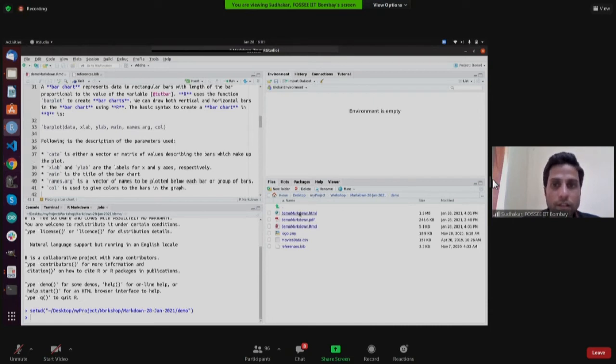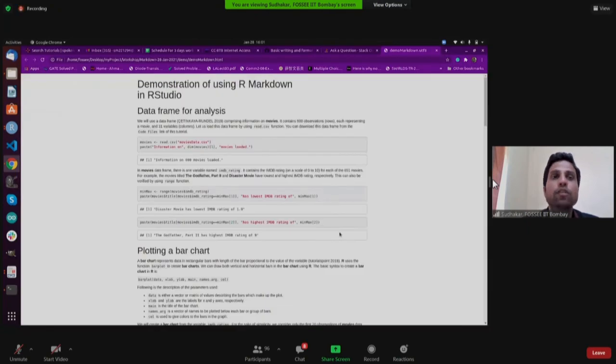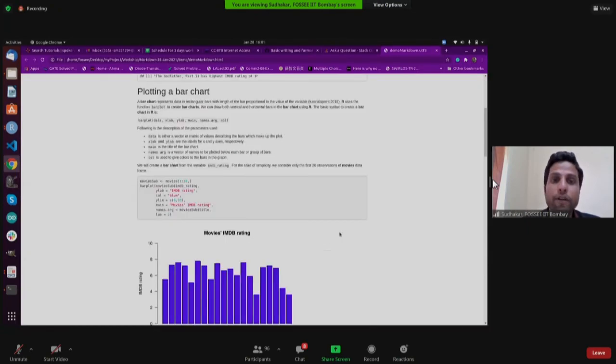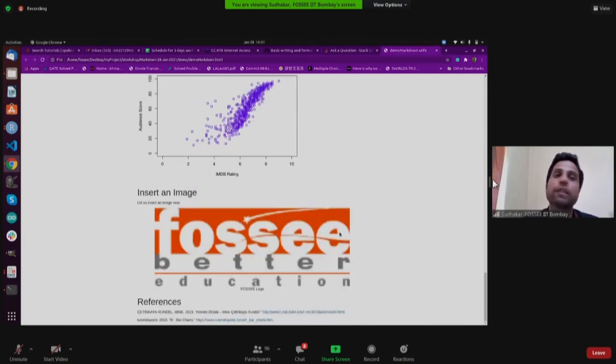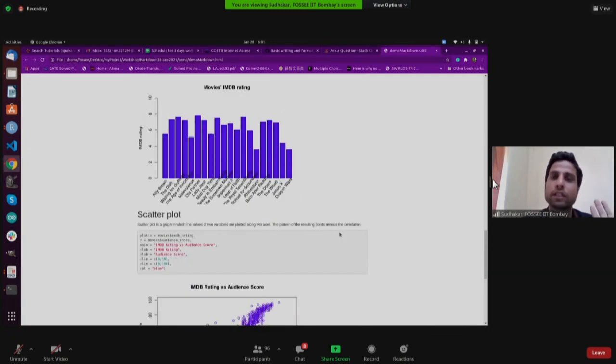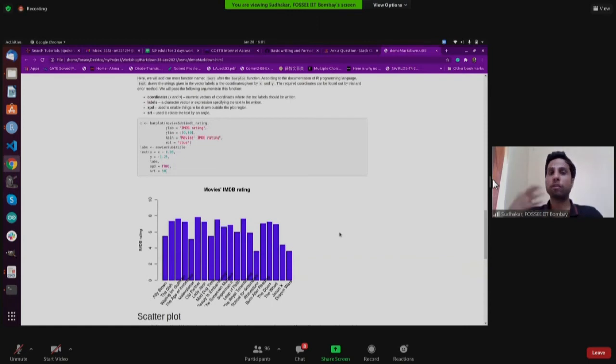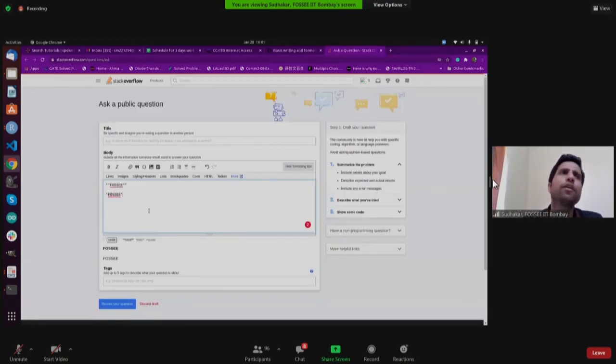Okay, in web browser. Yeah, see, this is the proper HTML document, and by using this code, I can use it everywhere we want to, because sometimes we want to host certain things on our website. So in that case, we can use HTML. So see the various dynamic output formats which we are getting by using this Markdown.